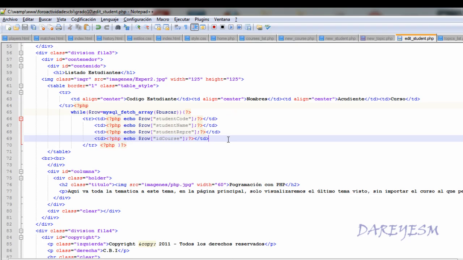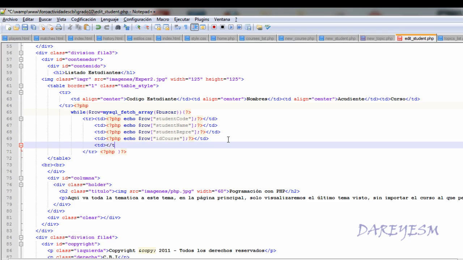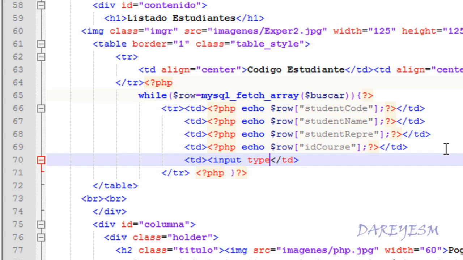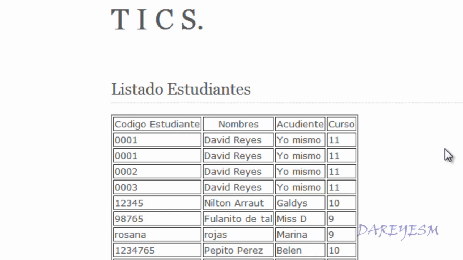In this part I'm going to put input type equals radio, name OPC, the option, and here we have a value. At this moment I want to put a value because I'm going to show you something. I'm going to refresh. Here we are. We have all the radio buttons here.